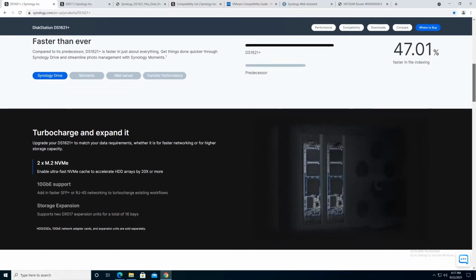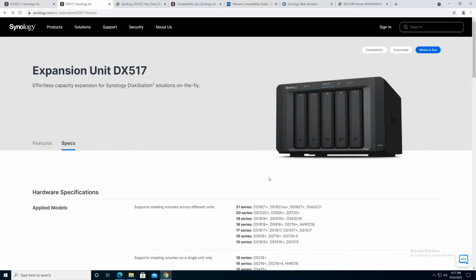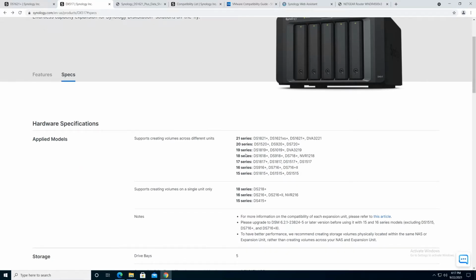One thing I do like about this unit, though it has space for 5 drives in it, is the expansion unit, which almost looks exactly the same. In fact, if you didn't see me click there, you would think we're on the same page, but it's very similar. This DX517 is going to allow me to expand 5 more disks into the 1621 through that extension cable in the back. Now there's more downloads and compatibility it talks about, but it's pretty much compatible with a lot of their more recent devices, including the 1621+.